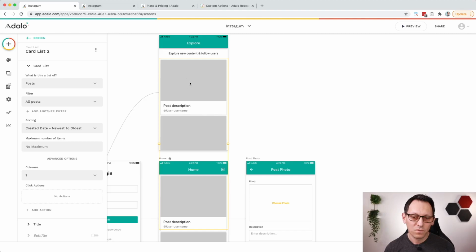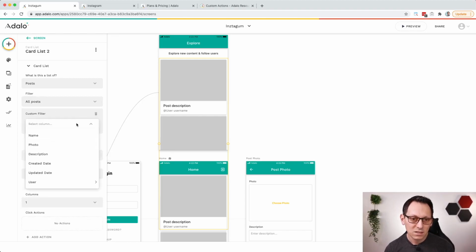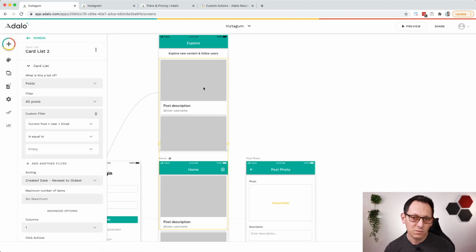So we drag this in and then we make sure that we filter. So instead of saying all posts, we're saying all posts, but we want to filter that the user's email address from that post is not equal to my user address, to the logged in user's email address. So this way we will just see posts from other people. We'll test that later on.